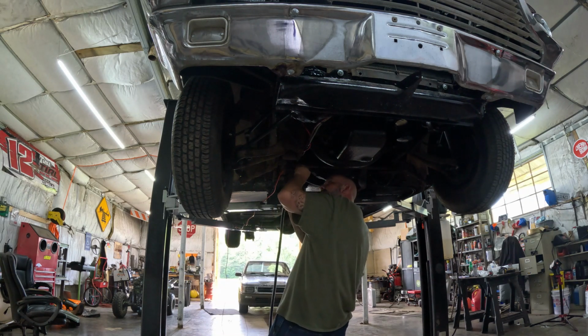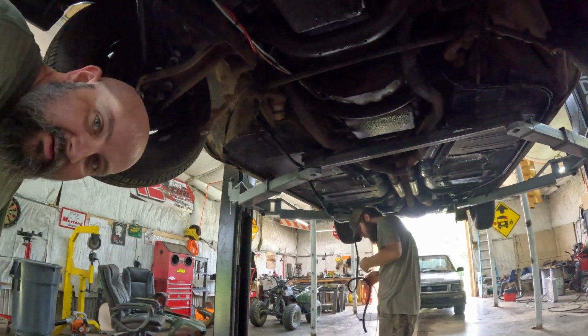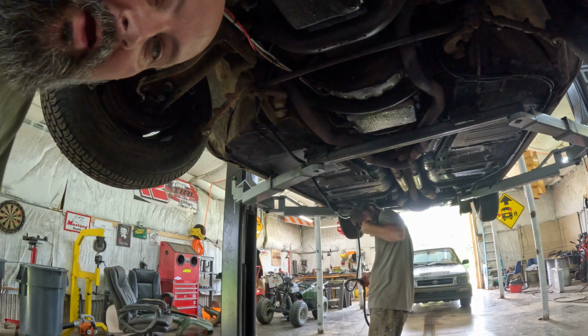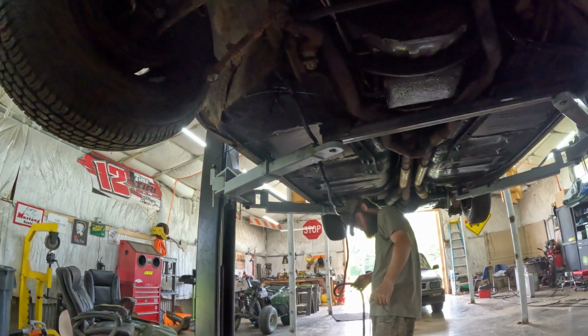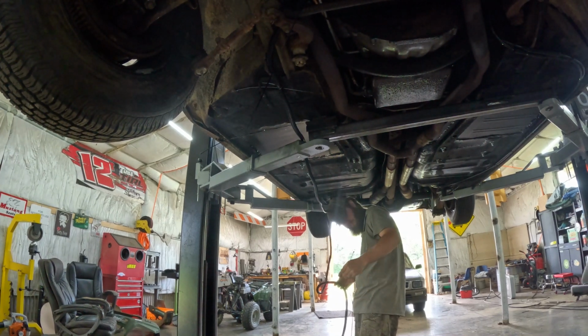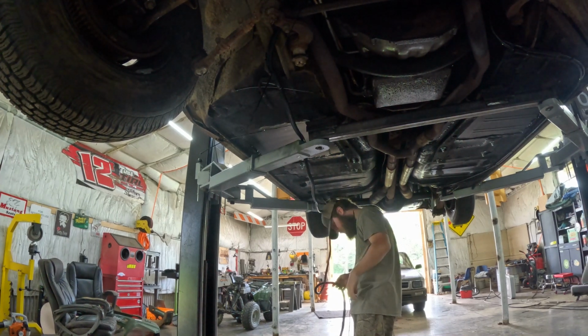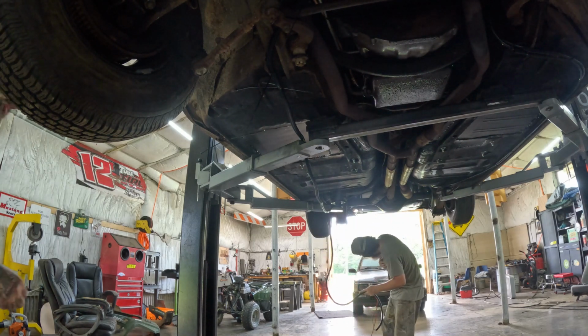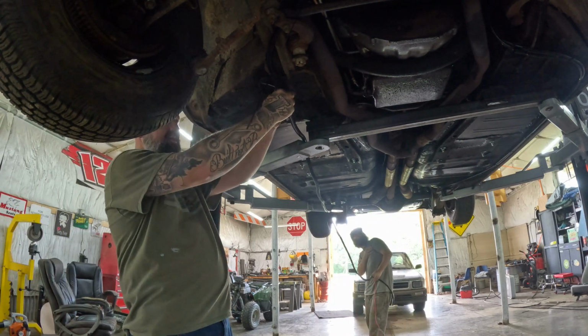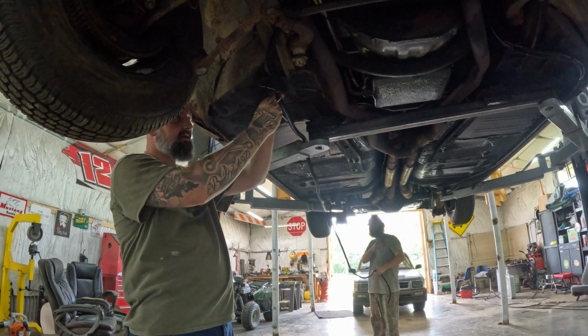Can you see? I got some of that. I think you can see. Right there, maybe. And the other one is this little clear one on this loom. I'm just going to go down through here and put several on it to hold it.